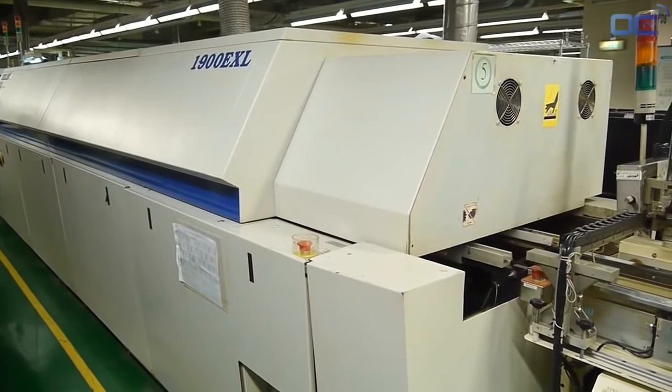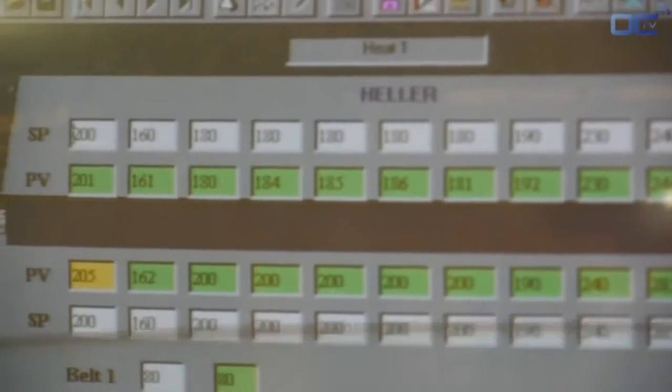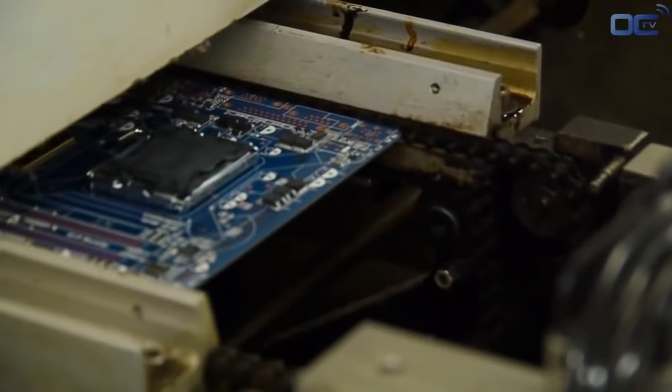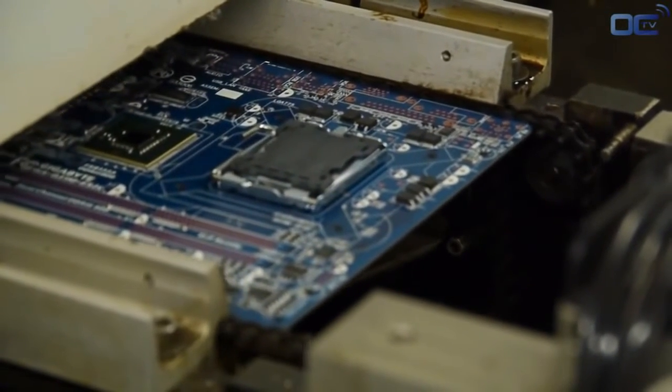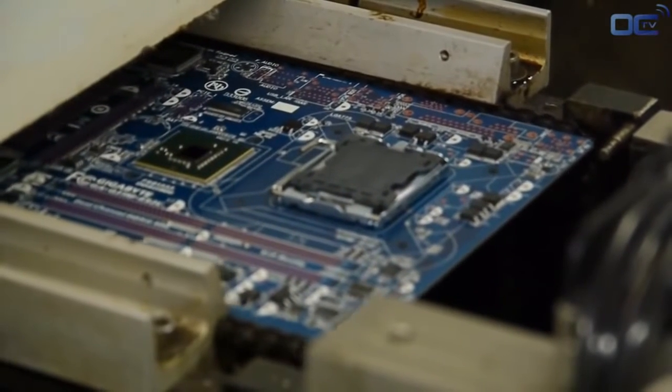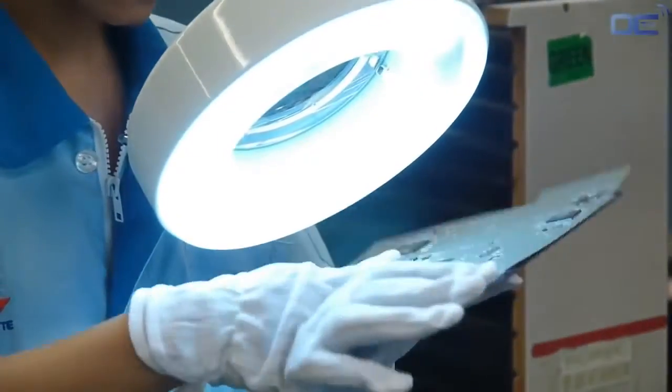The solder paste melts under high temperature and sticks to the component and the PCB. The temperature goes up to 245 degrees Celsius in different levels. At this point, electrical connection and mechanical connection are made. Your mainboard now has all the small resistors as well as the chipset and the socket.